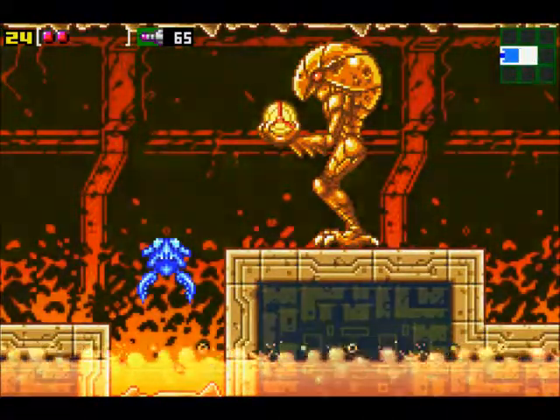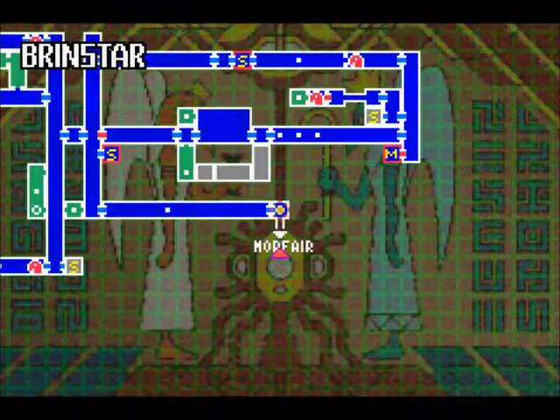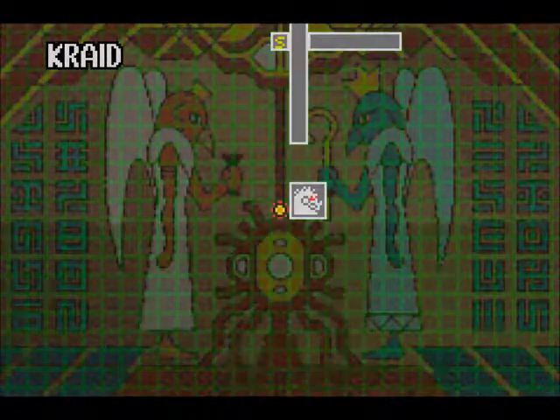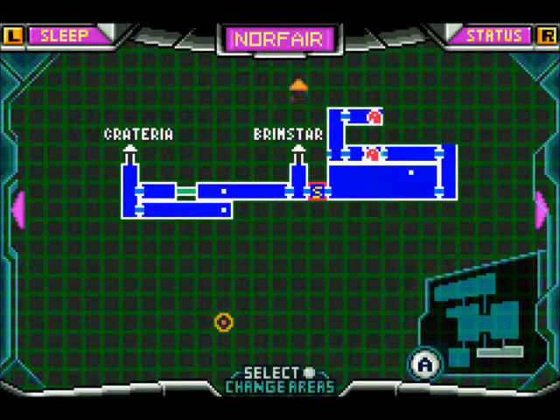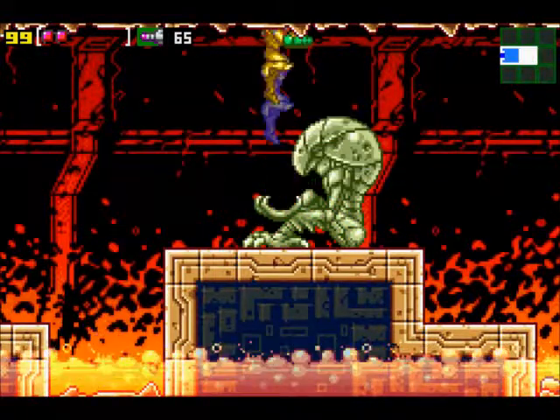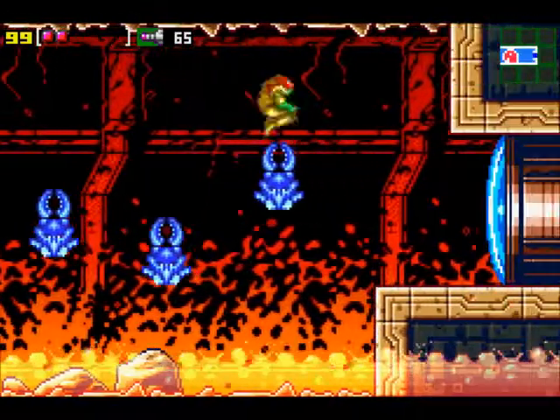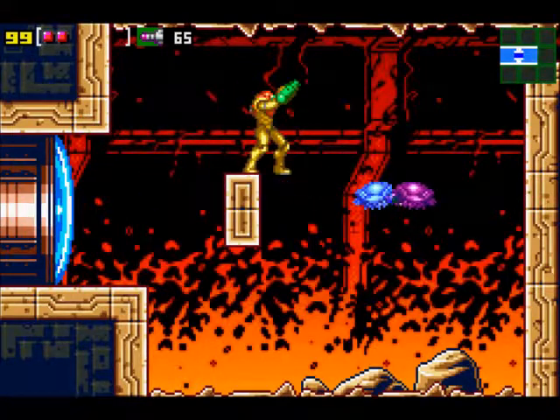Where to, oh great Chozo? Oh boy, all the way down there. Huh? Huh? Hang on. Where am I supposed to go? Oh, I am still supposed to go down there. Maybe they just kind of give you a vague direction? How bizarre. Oh, this isn't subtle at all.